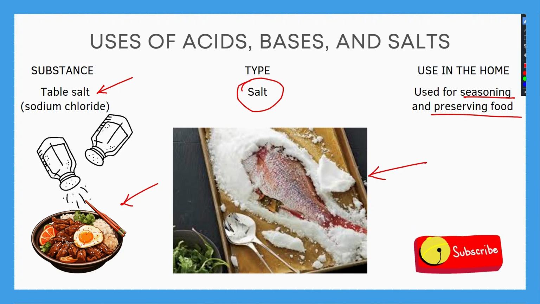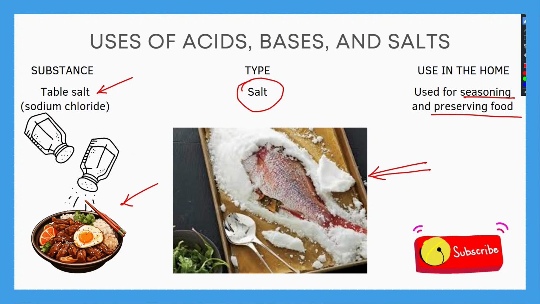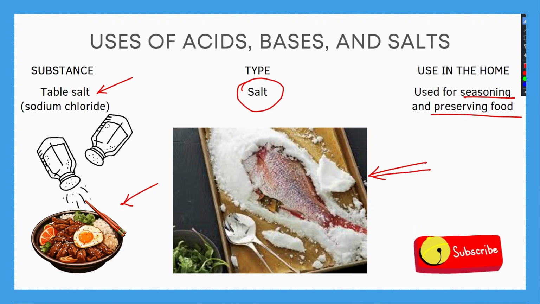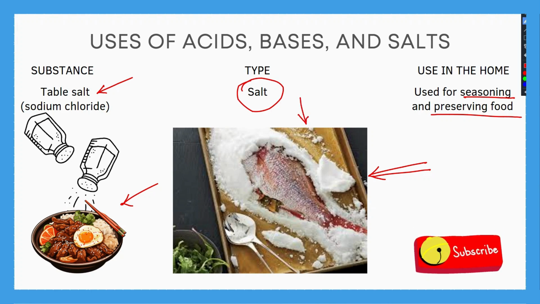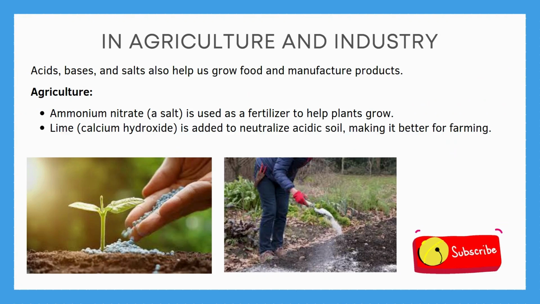Now, in more rural areas where they really do not have access to some of these social amenities that we have access to, where maybe there is no refrigerator or microwave to preserve food, what they do is to take meats like this and then they pour a lot of salt on it to prevent the activity of bacteria, and then they spread it in the sun. So salt is used for preserving and for seasoning food.